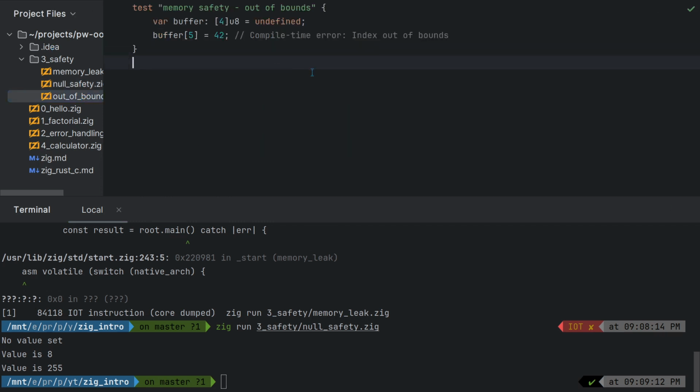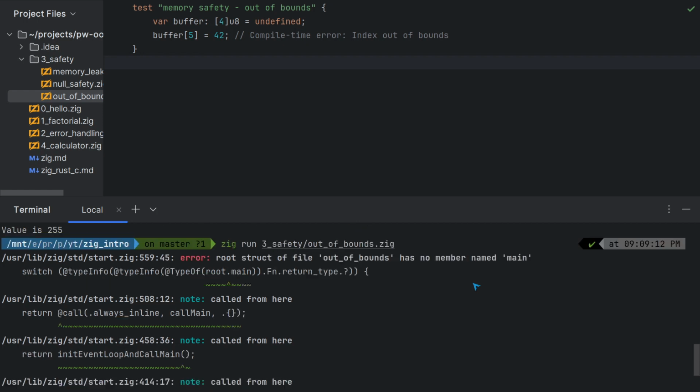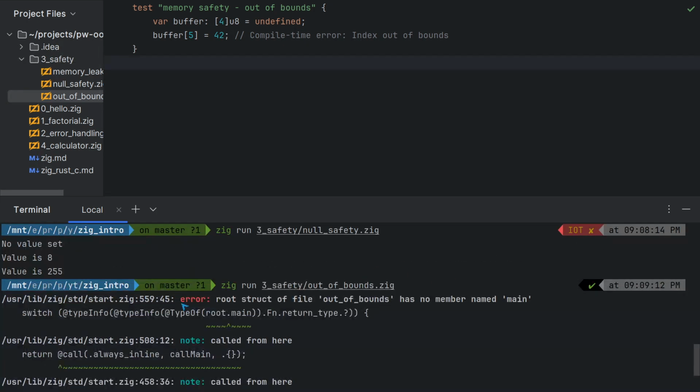And as of the compile time errors, compile time checks. Here we have an example of out of bounds for a buffer, which is defined as a four elements array, and we try to reach the fifth element, and trying to call this one.